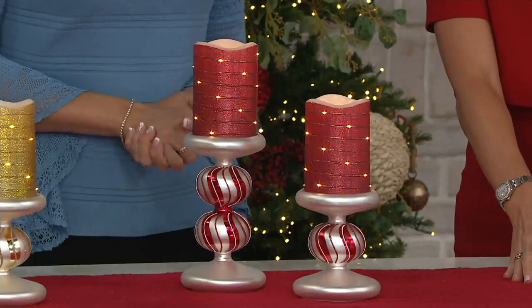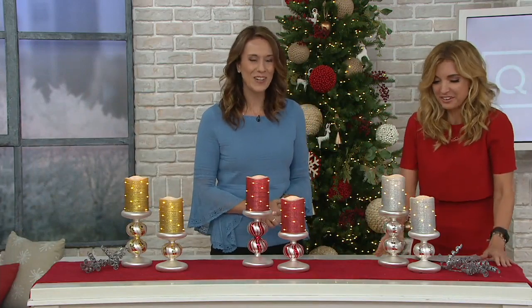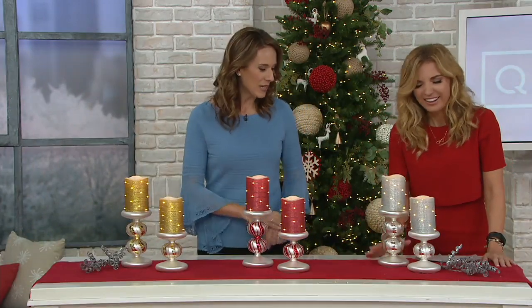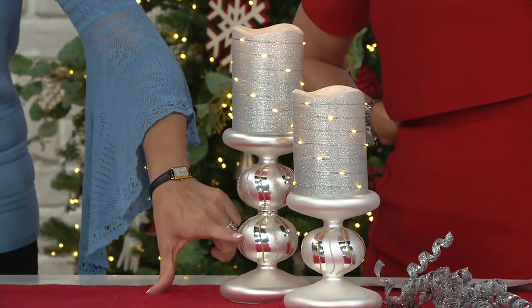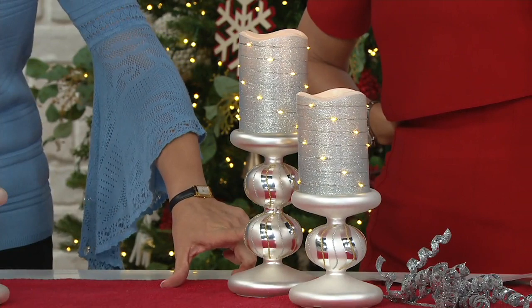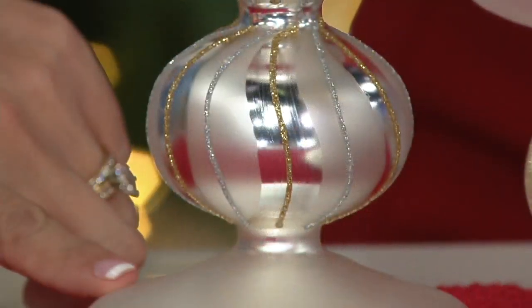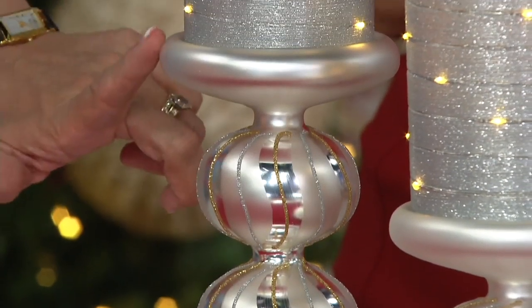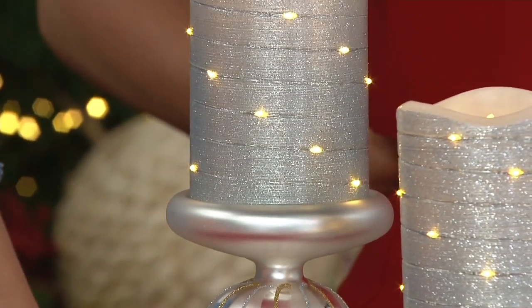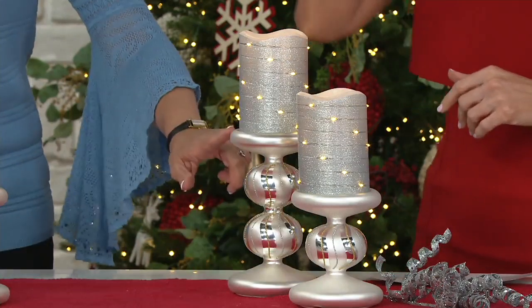Now let's talk about the silver. To me, it looks so much more expensive than $40 for the duo — so elegant. The silver, if you notice on its painting, has the silver but then it alternates the glitter and silver and gold — it takes just a hint of gold in there. New this year are these pearlized bases and tops. Last year if you picked up a set of the red or the green, the candy cane striping went all the way from top to bottom. We've elevated the design a little bit this year to give it a more upscale look and feel, with that pearlized silver at the base and top and two lighting choices in every candle.